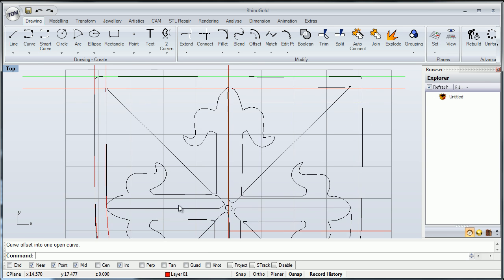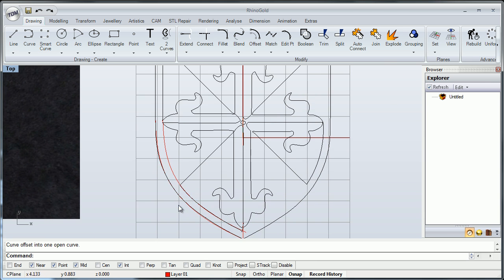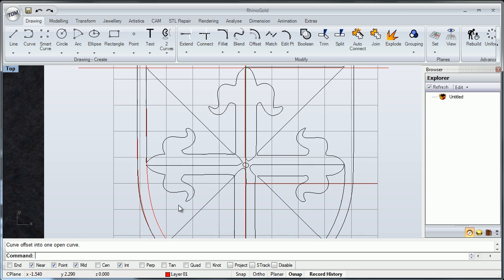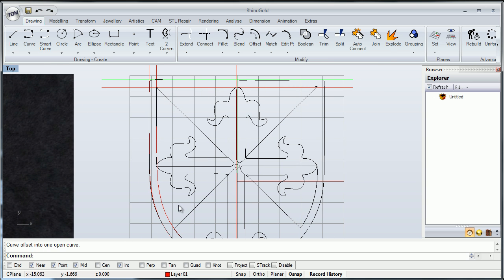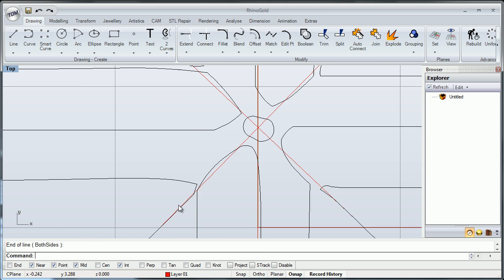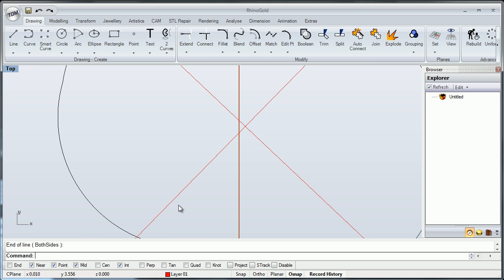Then the other thing I want to do is create these lines. Obviously you can draw directly on these lines, but I prefer to create just two lines to find the center point.